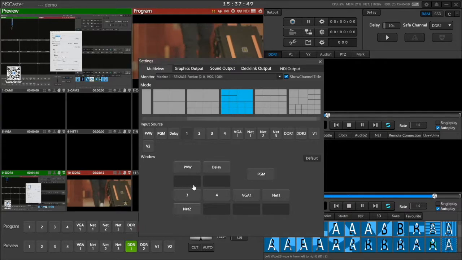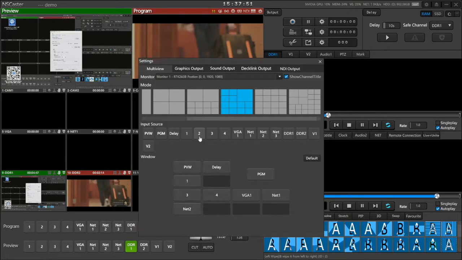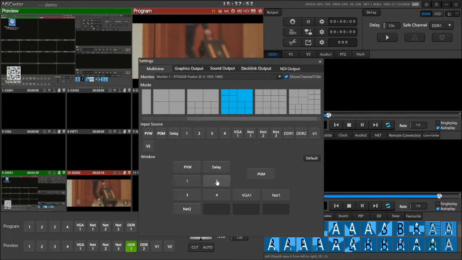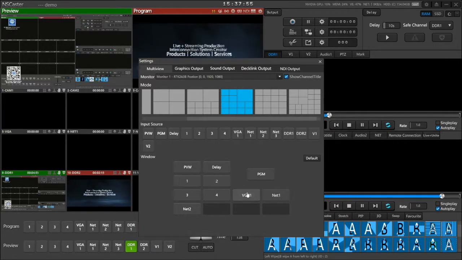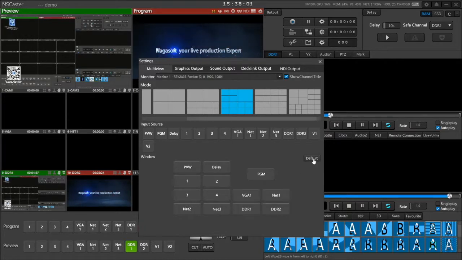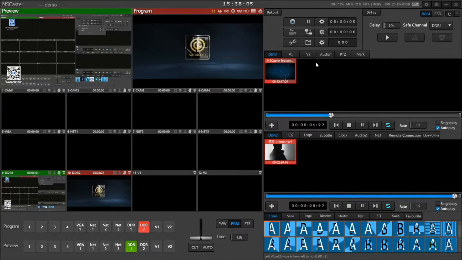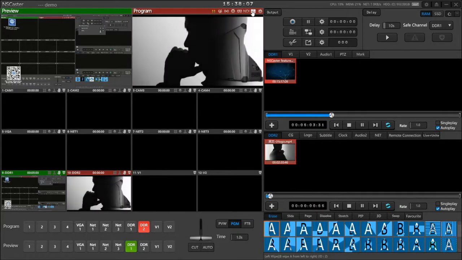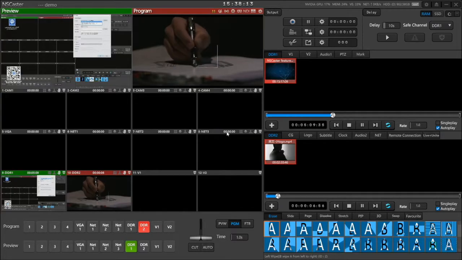and select the channel into here or remove the channel. Click the default icon and you will select the channel itself. To enable multi-view, click on this icon. As you can see, this is what we set just now. To exit, right click and select exit.